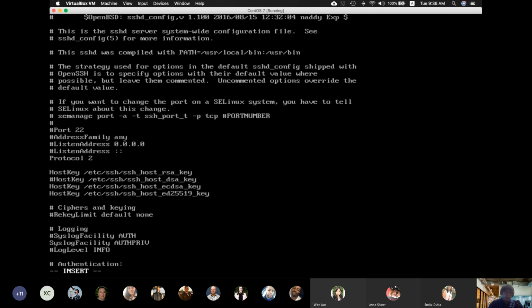That would say that it's going to be using SSH2. And when you define protocol 2, any session that is connecting through SSH1, which is protocol 1, would be rejected. Okay.